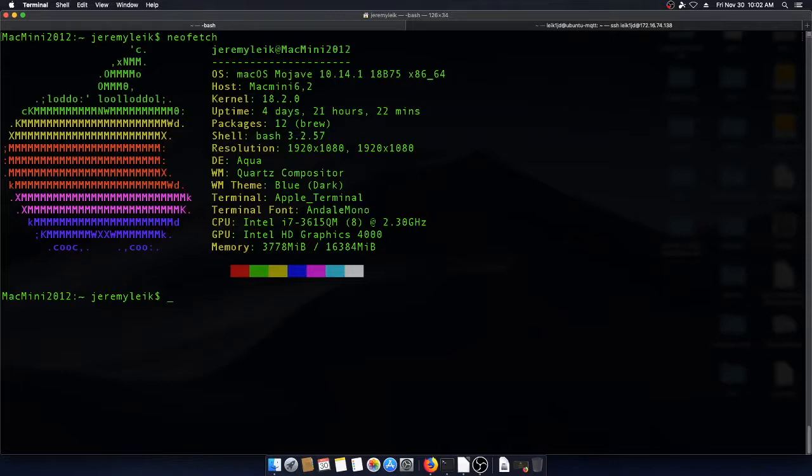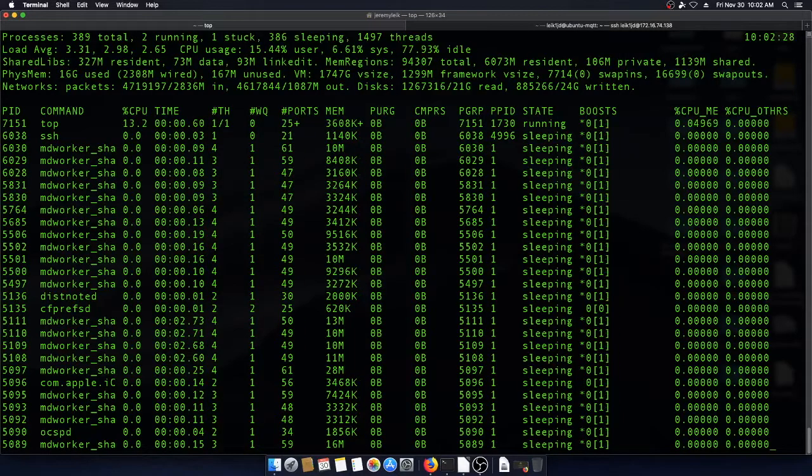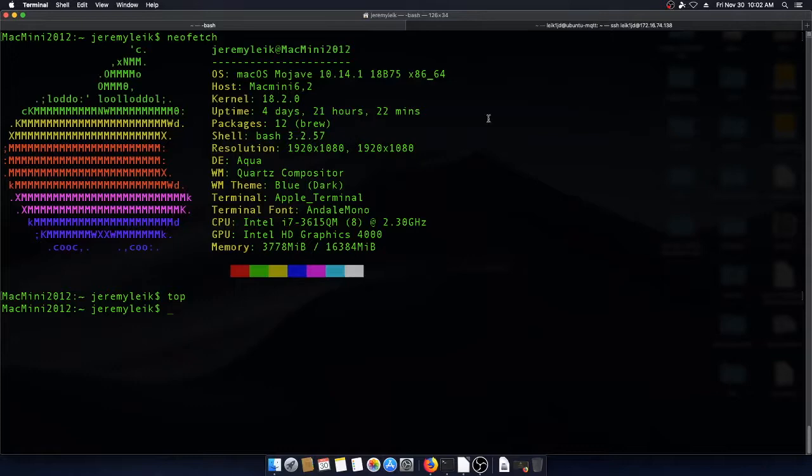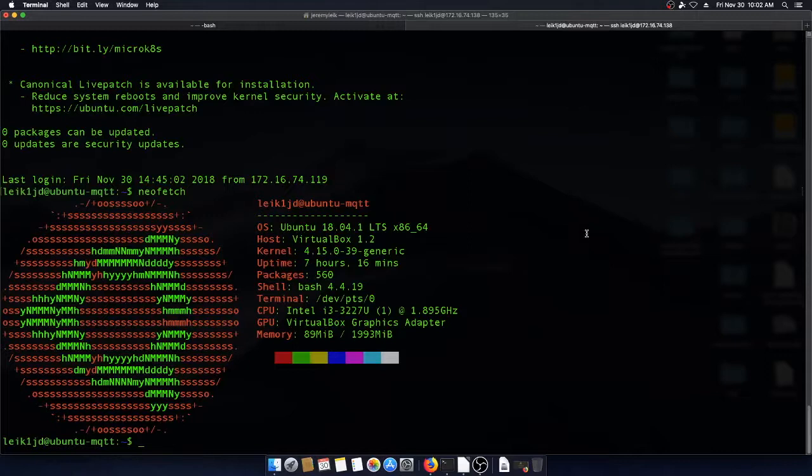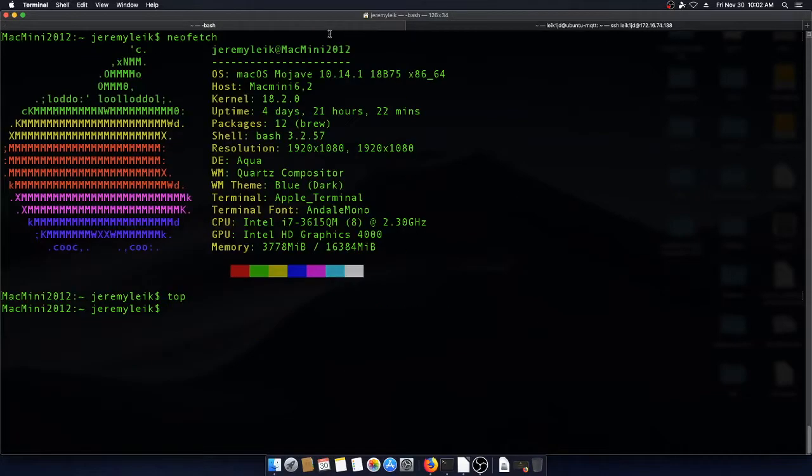Pretty useful status information there. Again, this is not installed by default. You do have to install it, which makes it a little less useful than something like top, which is installed pretty much everywhere that you have a Unix-like system. But if you are beyond the new user state, especially on the Mac, and you have come to enjoy Homebrew and use it for installing software, then go ahead and check this out and see what you think. I find it useful myself.